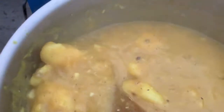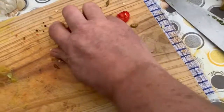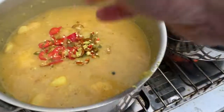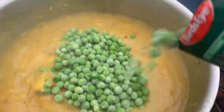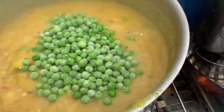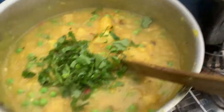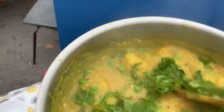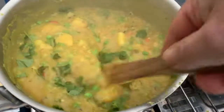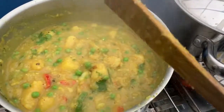So at this stage you will see the potatoes are coming down. They're really nice and soft. Okay, and we're going to add some chilli into that now. So, good handful of chilli. Plenty of that. And then we're going to add a good cupful of frozen peas. And then the last thing we're going to add is a good handful of coriander. And then we're going to turn that heat off. And we're going to put a lid on that and just let that sit for 10 minutes just to cook itself through. And that's it.